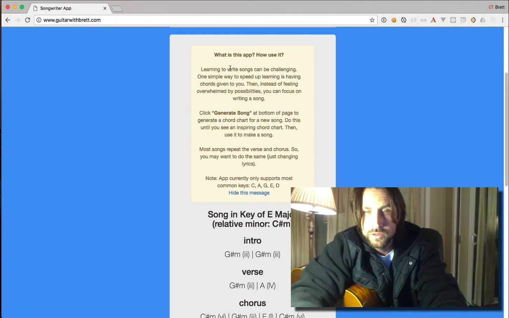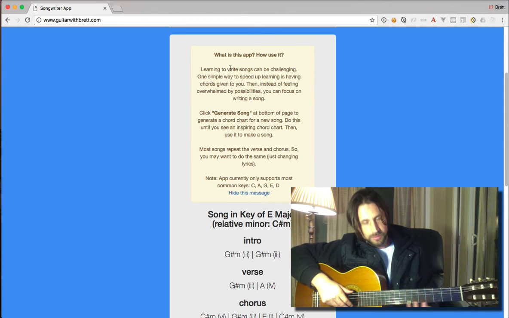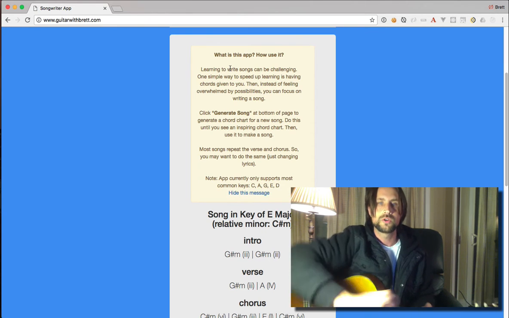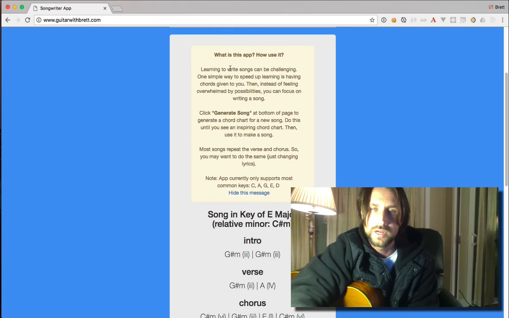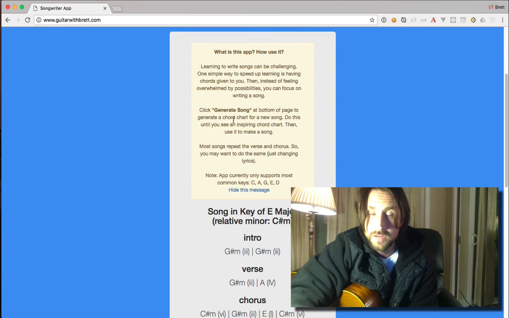When I was learning to be creative on guitar, I didn't really know what to do. It felt hard. Look how complicated this is. There are so many notes, and then if you start learning chords, it's like, which ones are going to sound good together? How would I pick? I was just overwhelmed. And one teacher I had said, just do it in the key of G major and do only G, C, D. When I had a constraint, it really made things easier. Over time, I started giving myself constraints, and that's what this website will help with.